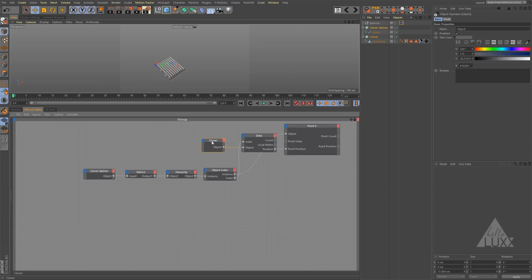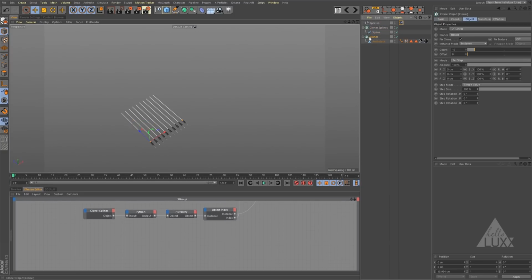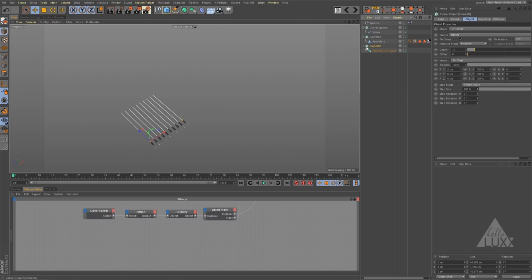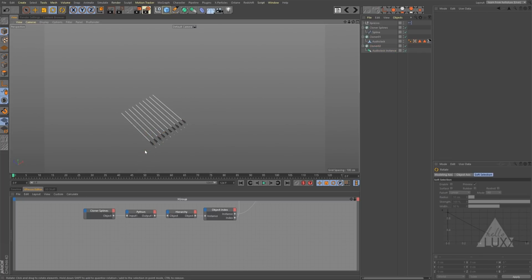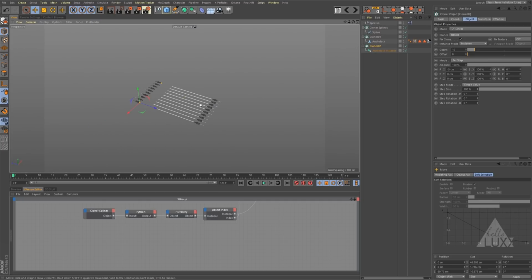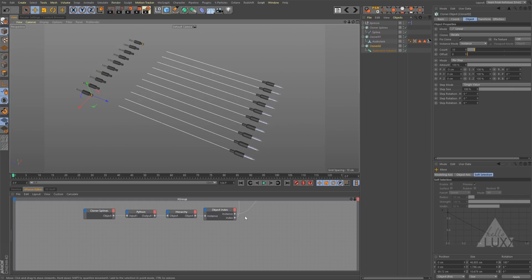To create another object at the other end, I'm just going to take my cloner. Let's call this O1, and let's just duplicate this. Call this O2. I'm going to get rid of that audio jack and instead just be a bit more efficient and use an instance. Now if we take this and rotate it around, like so, and let's set that to be -5. Okay, and pull this one out over here somewhere. So here we have the two cloners and our splines.